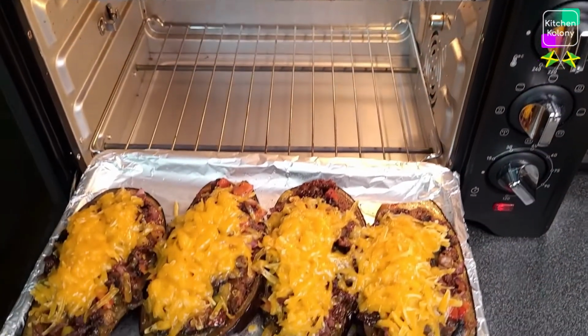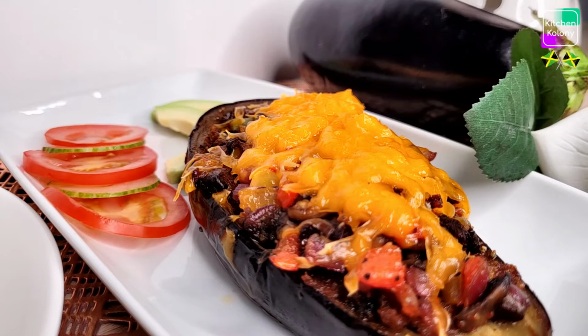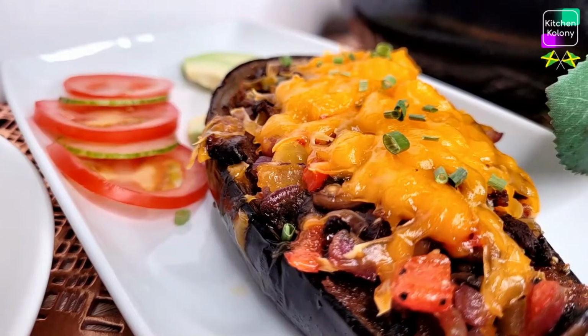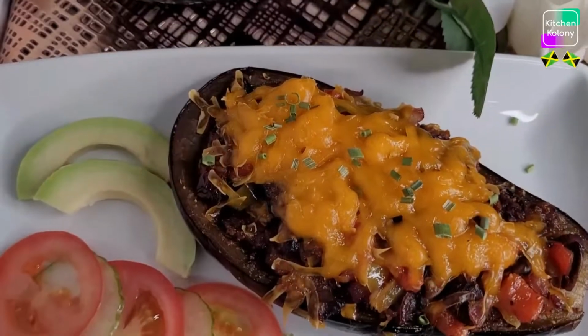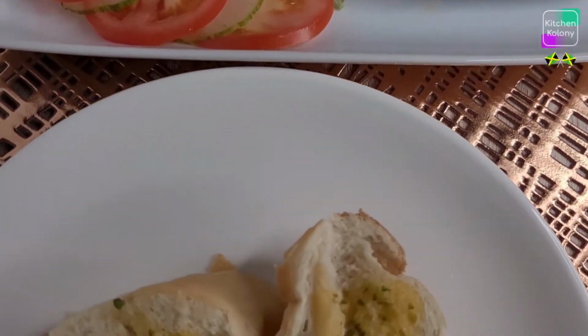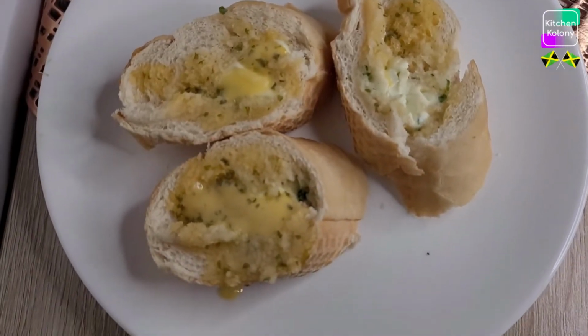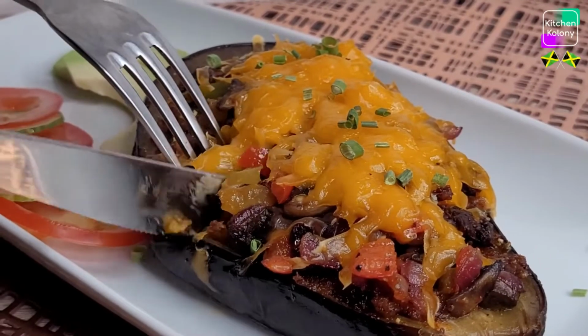Now it's time to take it out, and it has melted. Now here we have it, guys, all done. It was so soft. It was not only colorful, but it was also flavorful. Because of its spongy nature, it absorbed all the flavors. This is a must try.